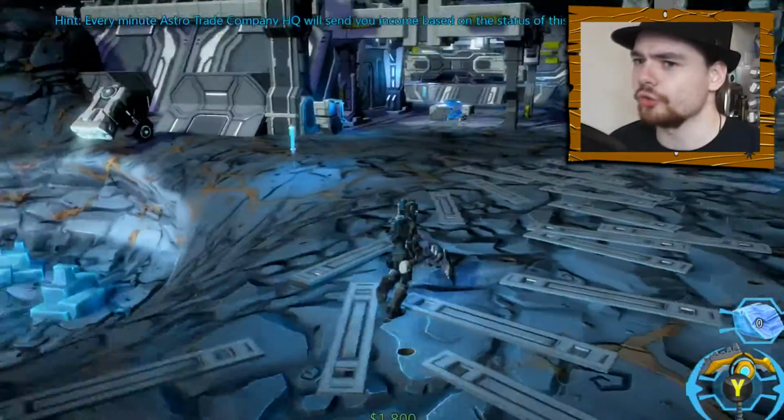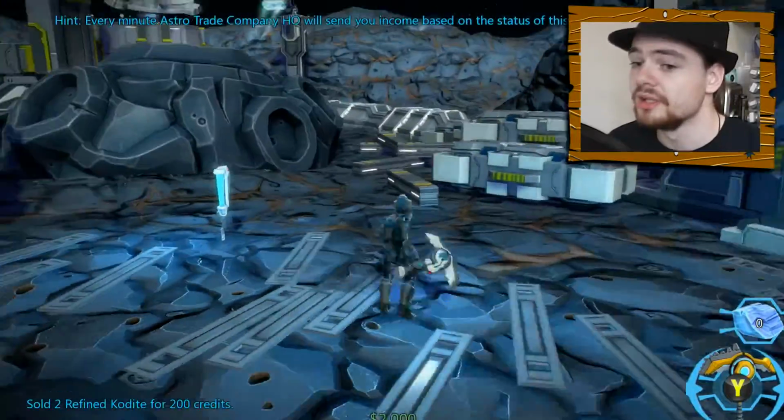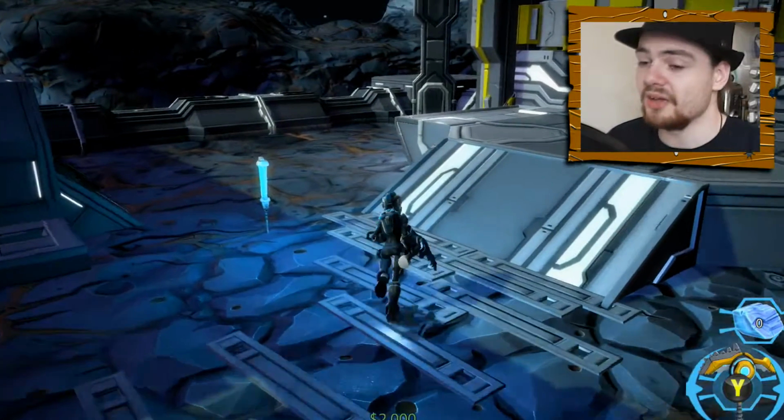Cool. Every minute, Astro Trade Company HQ will send you income based on the status of this particular asteroid operation. Ah, so they send me money to give me a bit of a hand there. So it says there at the bottom, I've got 2,000 space credits.